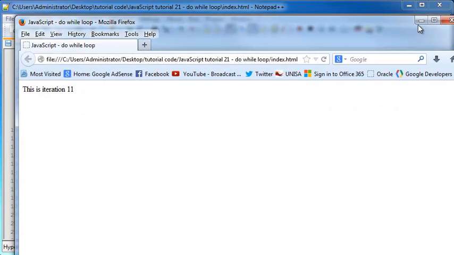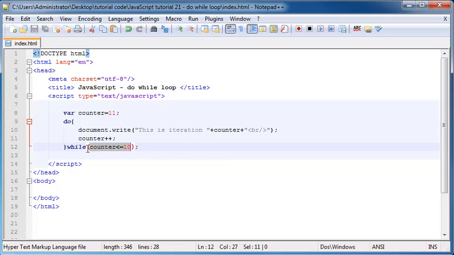And that's because we checked for our condition at the end. So we ran the code first, we told the computer do this, okay, so the computer went ahead and printed this out on the screen, and then it increased counter, and then it checked the condition. It was like, okay, hold up, you only wanted me to print this out on the screen as long as counter was less than or equal to 10.